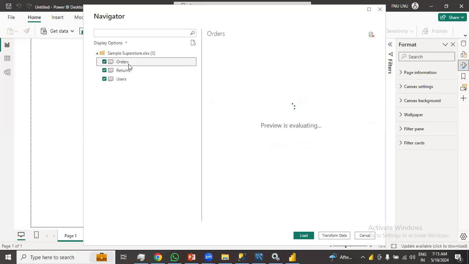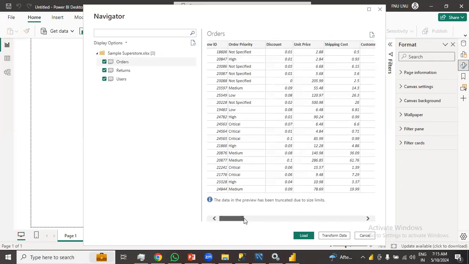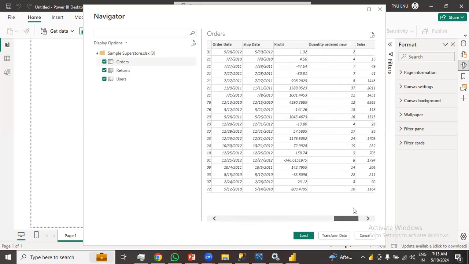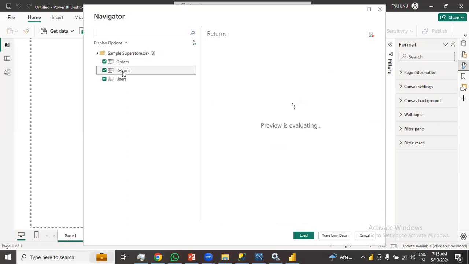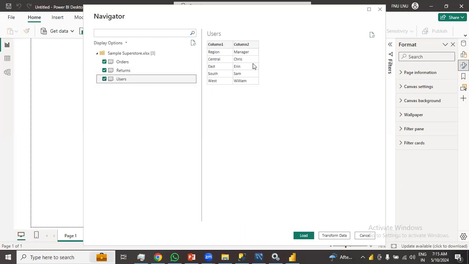Now, just by looking at this data, if you just have a look at this, maybe this one, or maybe this one, or maybe the third table. Now, especially when it comes to the third table, do you think this table is completely correct, or is there some change that needs to be made in this case?